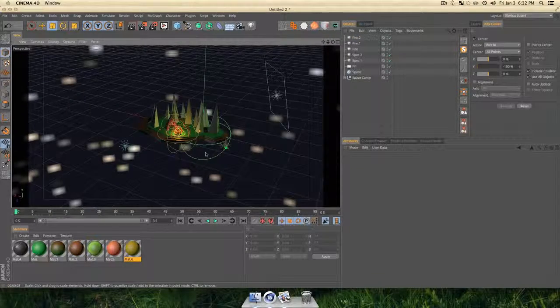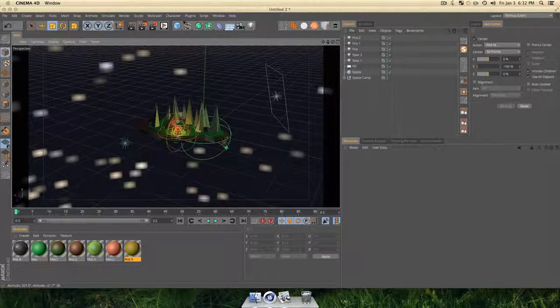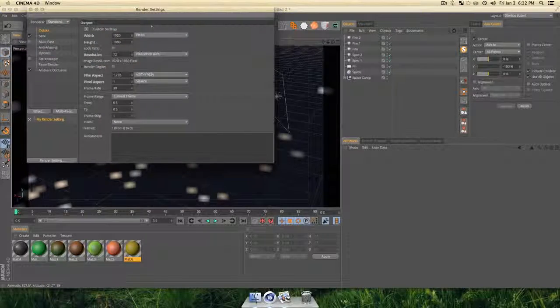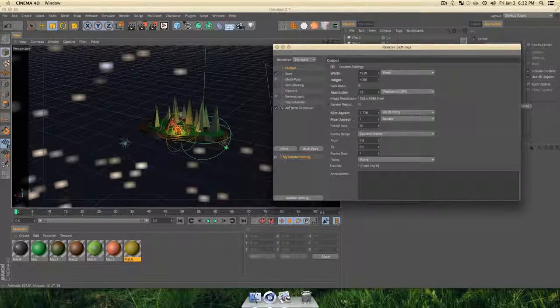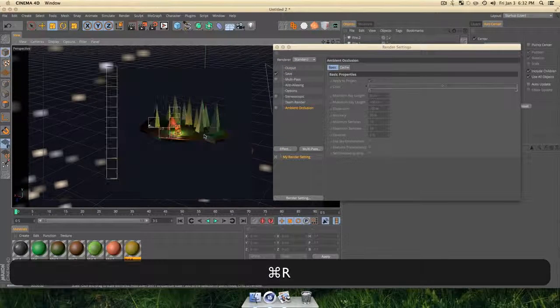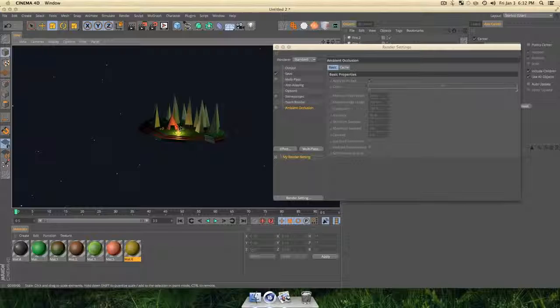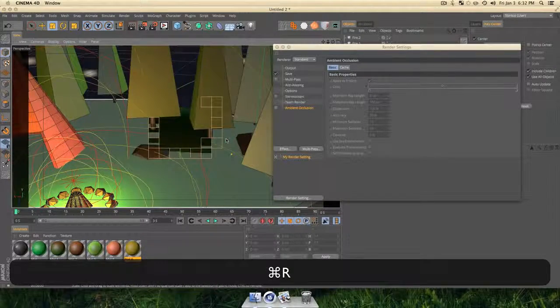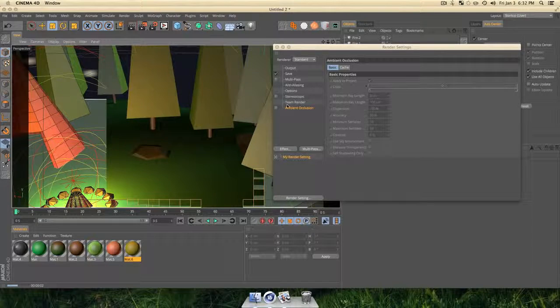So the scene is still actually not done. I'm going to show you a couple settings you're going to want to turn on to make this scene look even better. So go up into your settings properties or your render settings. Just click that. I always have mine set to ambient occlusion on. If you don't have that, your project will look much flatter. And what this will do is add very subtle extra shadows to stuff.